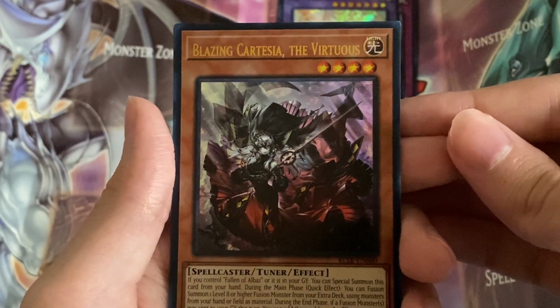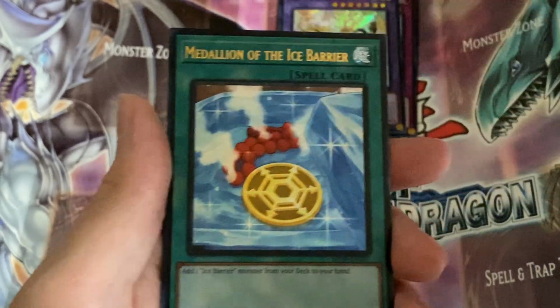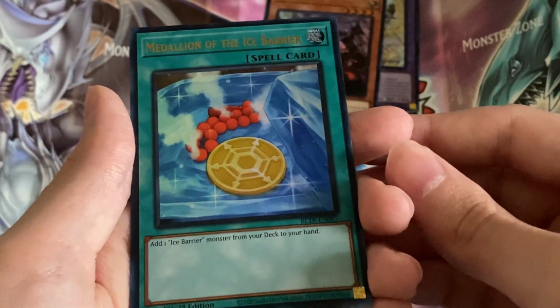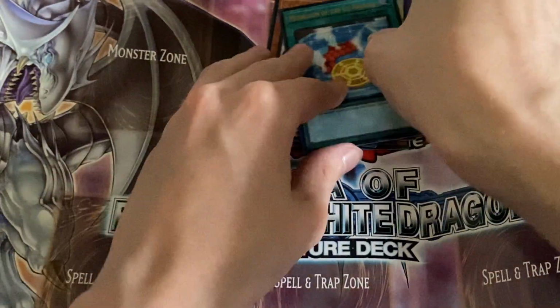Blazing Cardesta, the Virtuous, maybe. It's a tuner. Medallion of the Ice Barrier. Wow. Only one line of text. That's so easy to read. Alright, let's see what pack number 3 has.